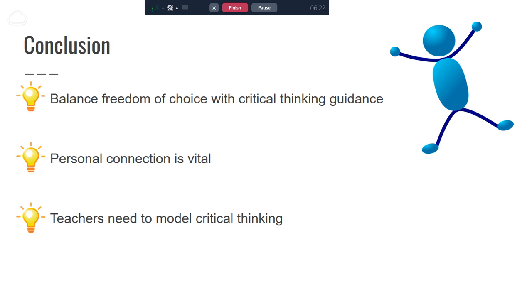You can have students read fun text all they want, but if you want them to learn and think critically, you have to start with the fun text, but build upon that. And therefore, teachers need to model critical thinking. So once you have made that personal connection, you can demonstrate, for example, though we're reading this book in class, when I read this book in high school or in my freshman literature class, I was really fascinated by this one concept or this one event.